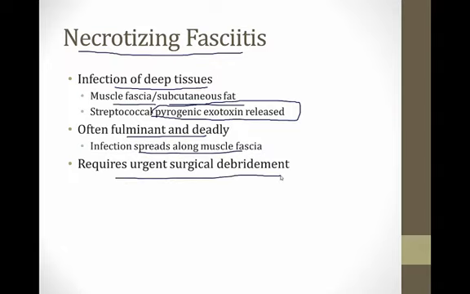So when you work on surgical rotations in the hospital, you will often get consulted by the emergency room for people with skin infections. Most of those skin infections will be simple cellulitis, but the reason the ER is consulting you is because they are questioning whether it has turned into necrotizing fasciitis and they want to know whether the patient needs to be taken to the operating room.